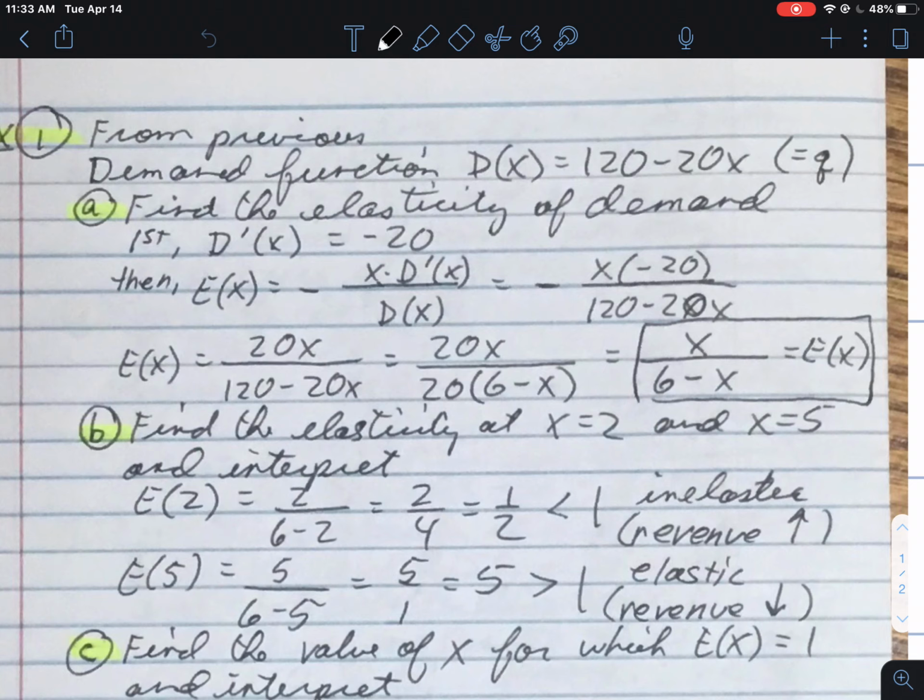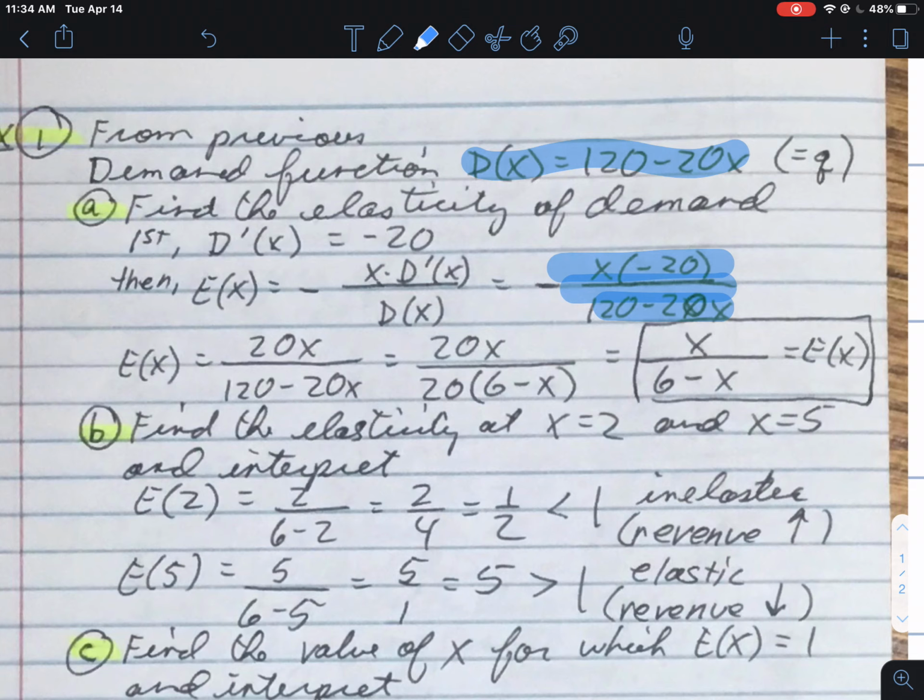So this elasticity of demand is a pretty straightforward concept. The whole thing is coming up with E of x, the formula. But once we have that function for E of x, it's just a matter of evaluating it and observing the outcome. Let's say, from that previous simple example, we have that demand function d of x equals 120 minus 20x, and again, that was our Q also. You see both notations used, Q or d of x. Find the elasticity of demand. Elasticity of demand, E of x, is negative x times d prime of x over d of x. First I need d prime, and that's a simple linear function, so d prime is negative 20. So E of x equals negative x times negative 20 over d of x, which is 120 minus 20x.